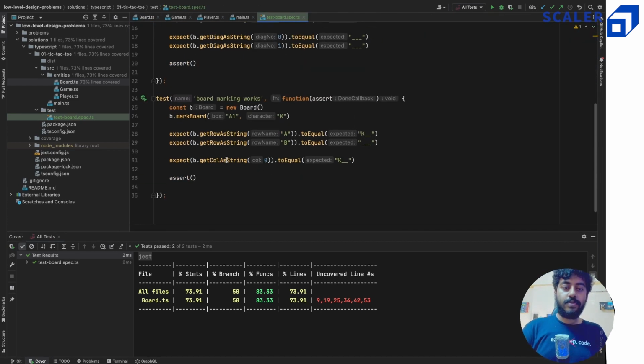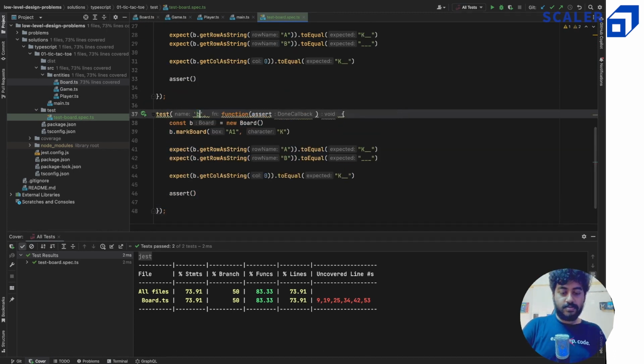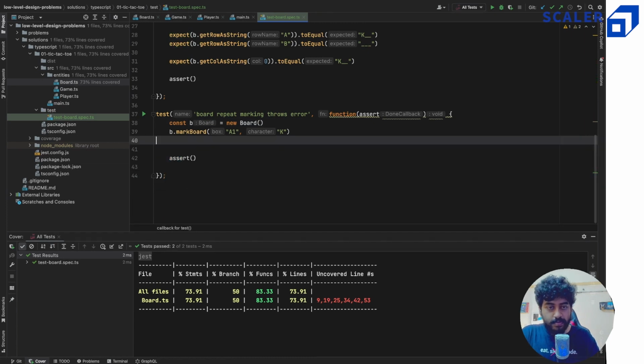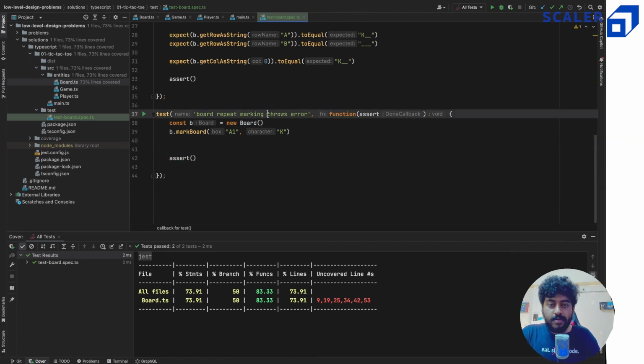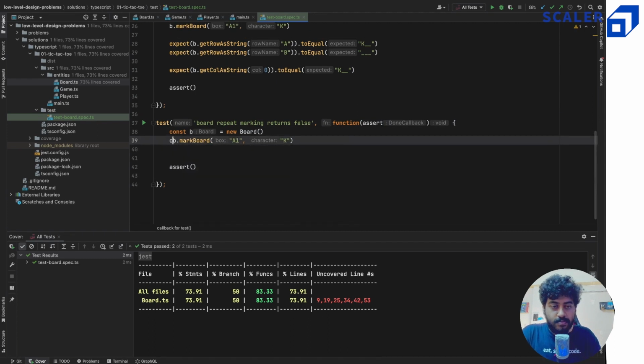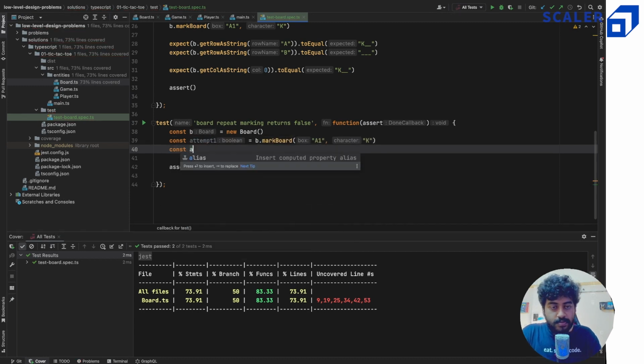So to do that, what we need to do is test. Okay, how to do this? So repeat marking returns false. So b.markBoard A1 character K, const attempt 1, const attempt 2 equal to b.markBoard again A1 with any value, let's say 0.